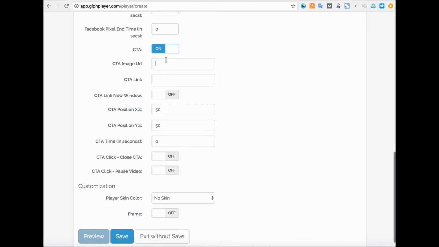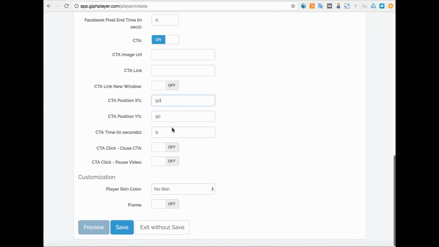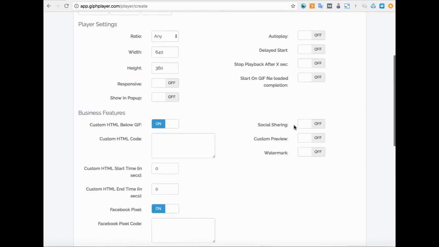Now, one of the downsides is there's not a portfolio or already uploaded buy buttons or CTAs or things like that. You have to go out and upload it yourself and get the link, but it can allow you to adjust whatever position you want on your player. If you want it just in the center or off to the side, where it will show, if you just want it to show at the end, and then where do you want it to go after the person's clicked on it, whether to the checkout, whether you want the video to keep playing, whether you want it to pause the video, etc.